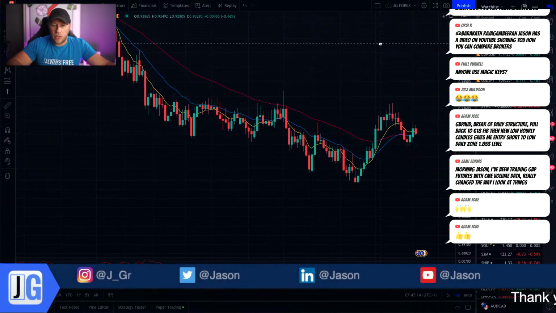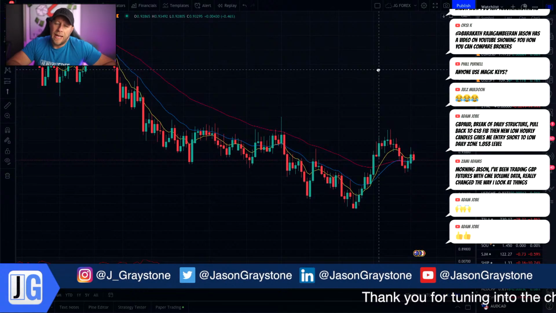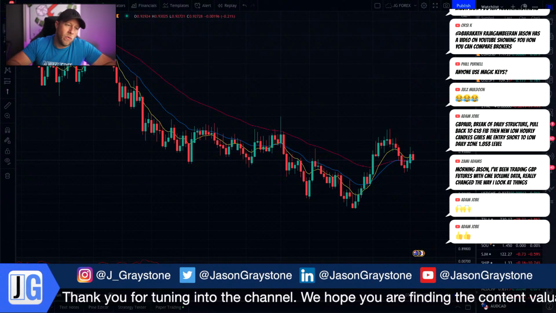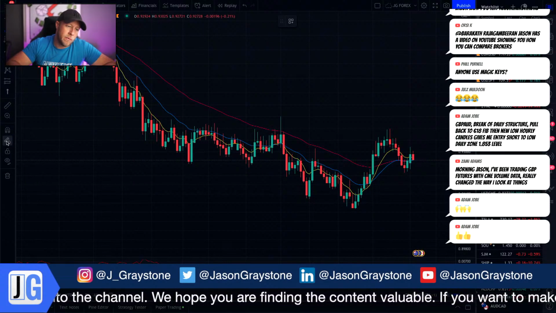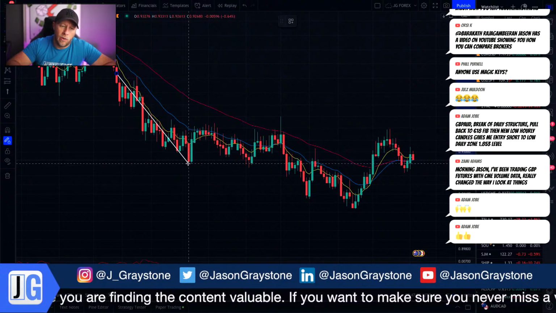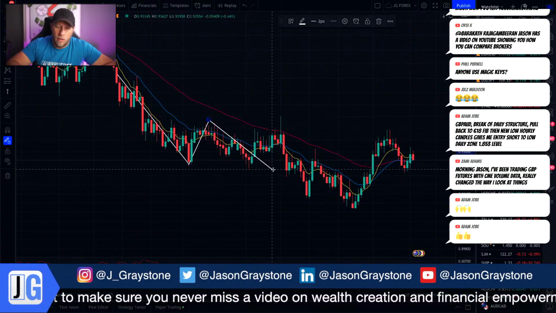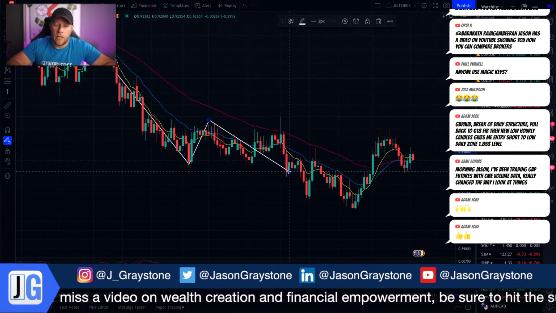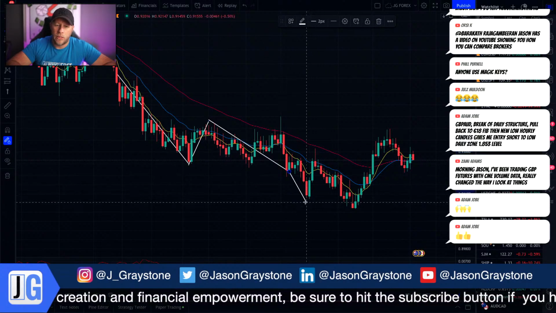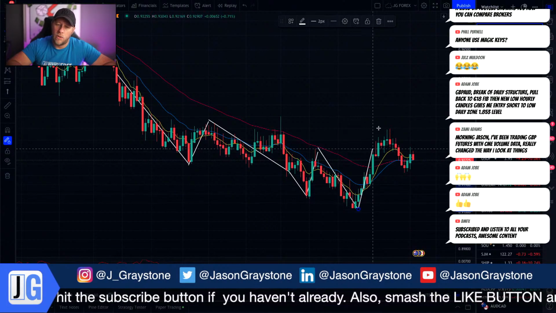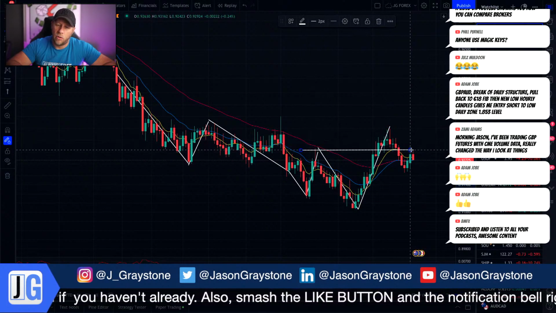All right, let's take a look at the Aussie CAD. The Aussie CAD is a pair that I was looking to short for a while until what happened was this. Let me just bring on our tool here. We had the lower low, lower close. I'm just drawing this. Then we had some consolidation. Then we had a lower low, lower close here, which continued down. Then we had an outside return, then a lower low, lower close, and then we violated structure right here.